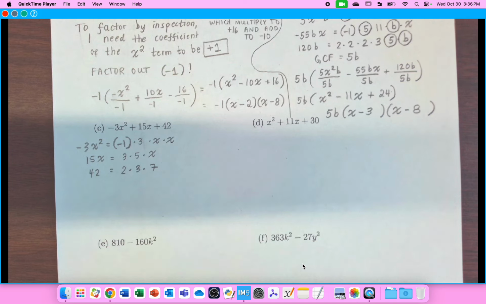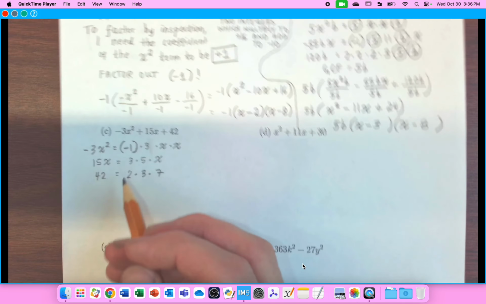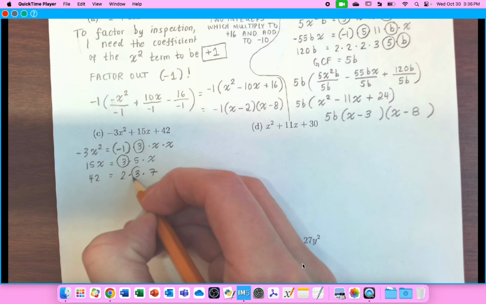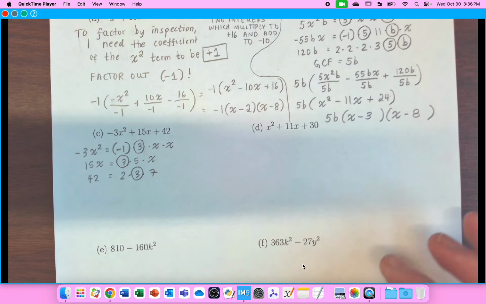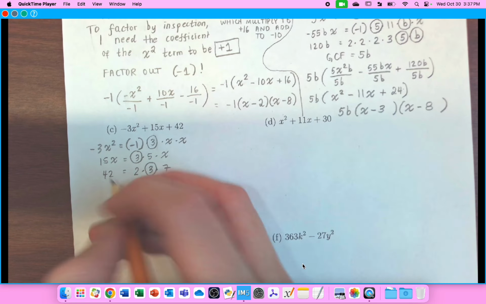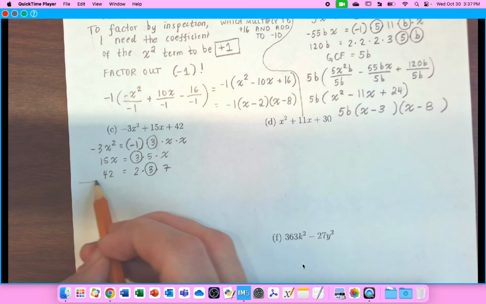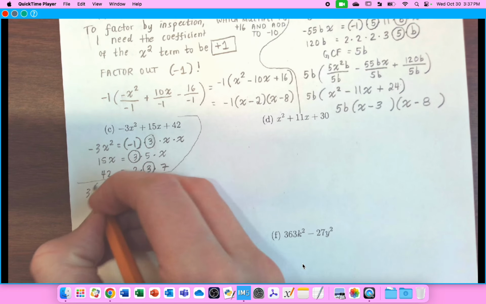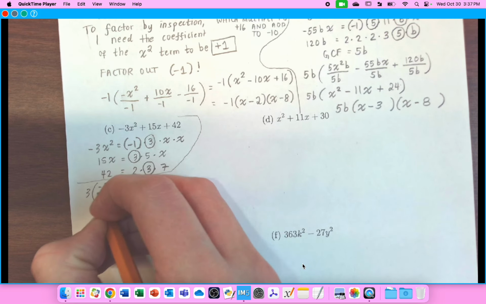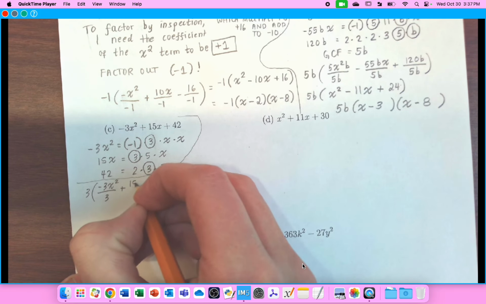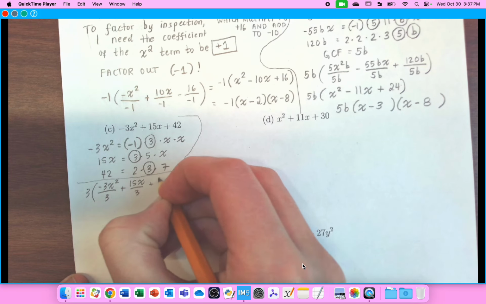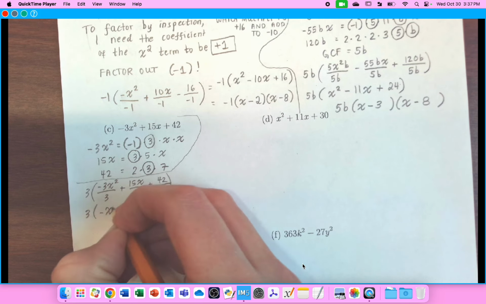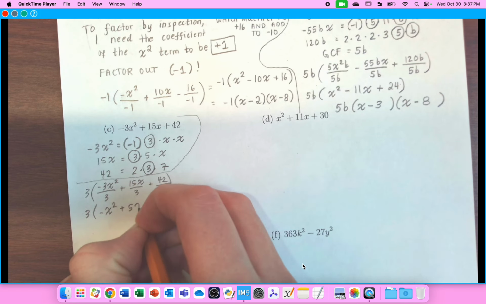So now I'm basically wondering what's common. Well, I can actually see there is a 3 that's common. So why don't I just factor out my 3. Okay, just showing that division so that we are still clear on what's going on.